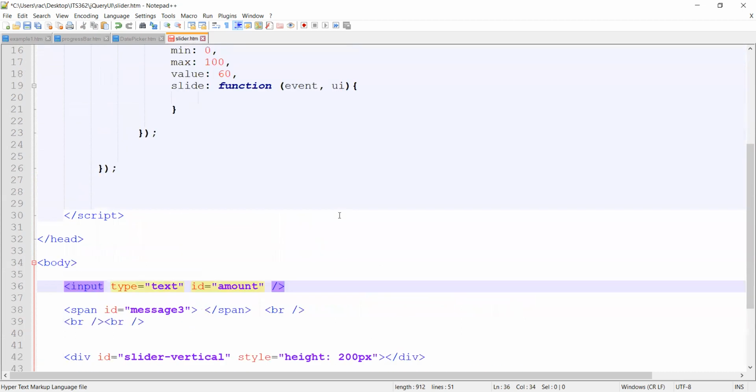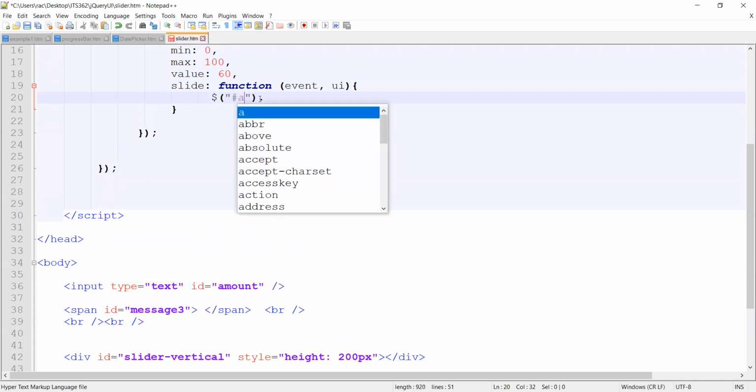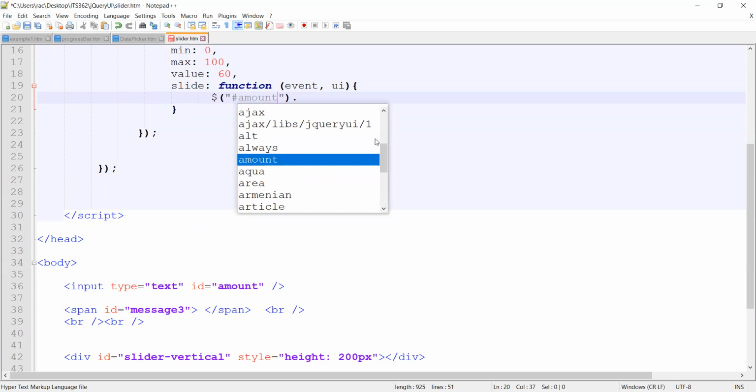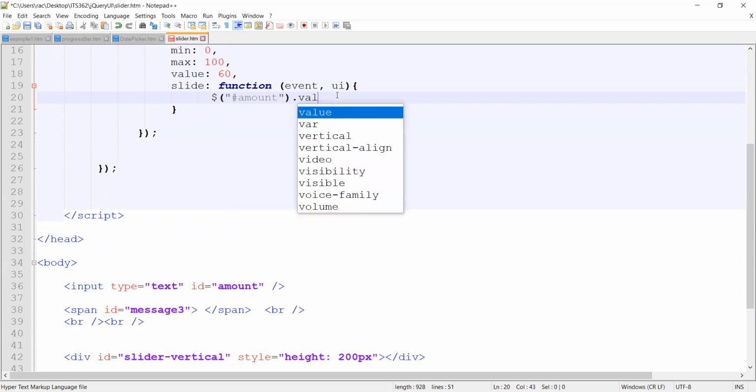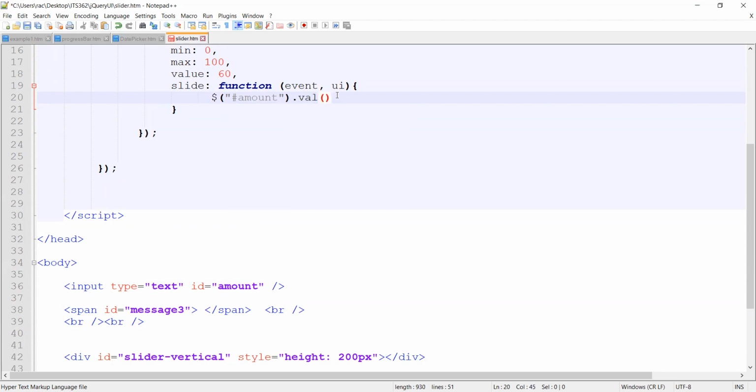Okay. So then we can go in here and grab it with the jQuery function again. I'm going to grab it by ID, so it's called amount. So I have it now. I have my amount, and now I'm going to change its value to something, right? So we use the val function just like that. But now the question is, what do we change it to?